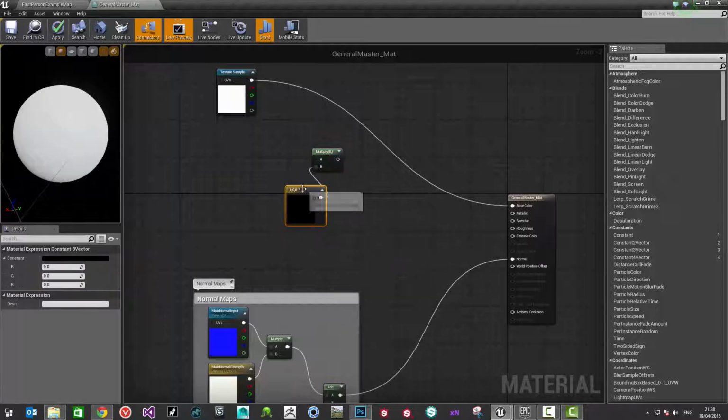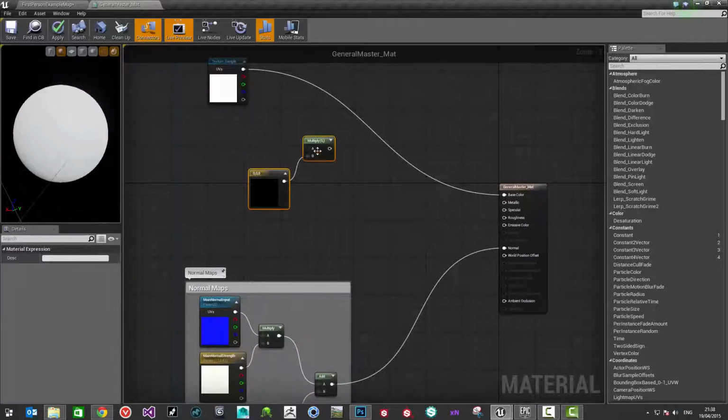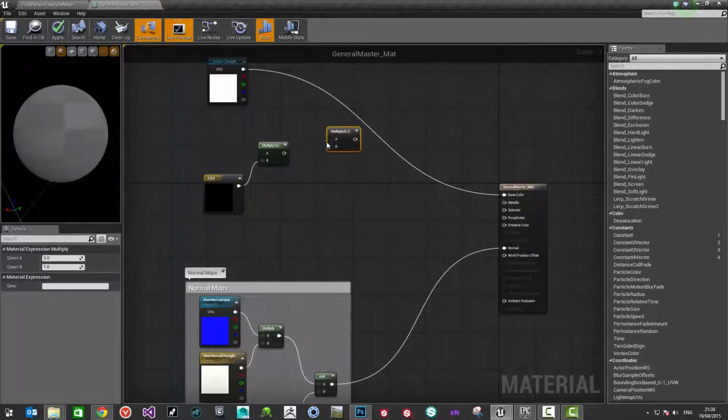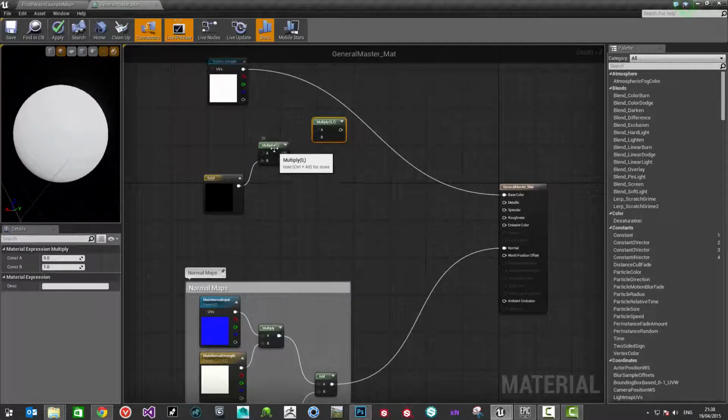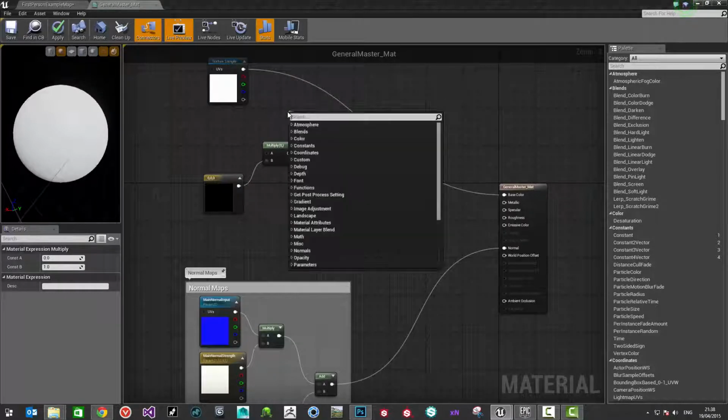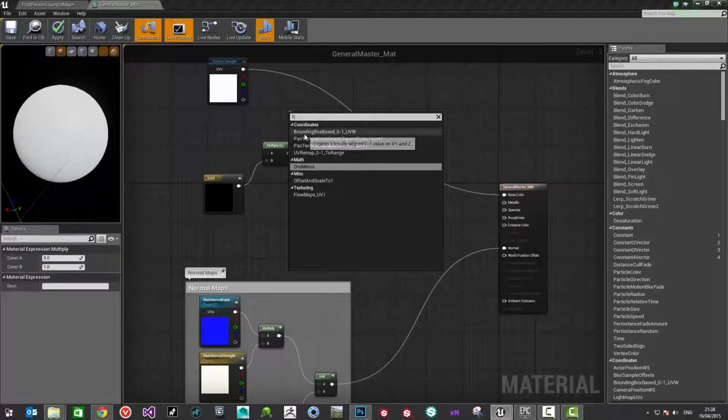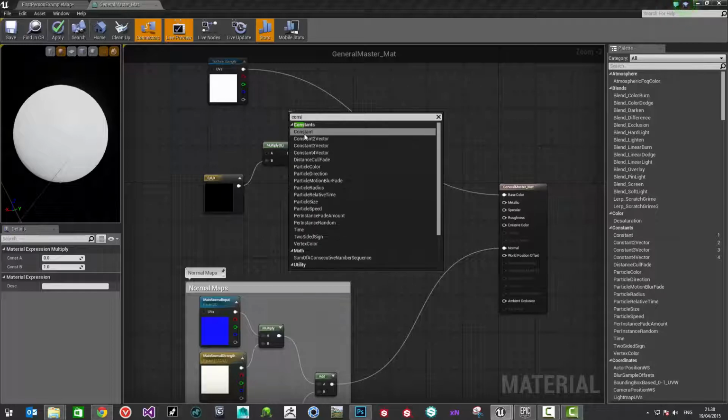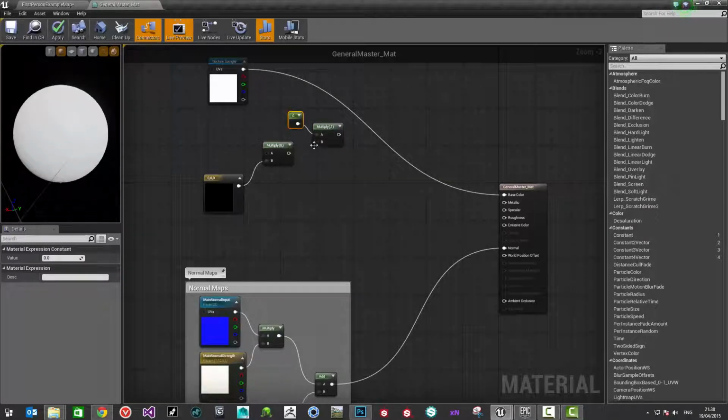So this will deal with the color of our emissive here. And then we're going to multiply this again, I think, which will be our strength. So I'm going to make that a constant. So that will be the strength for our color, and that will go into here in just a moment.